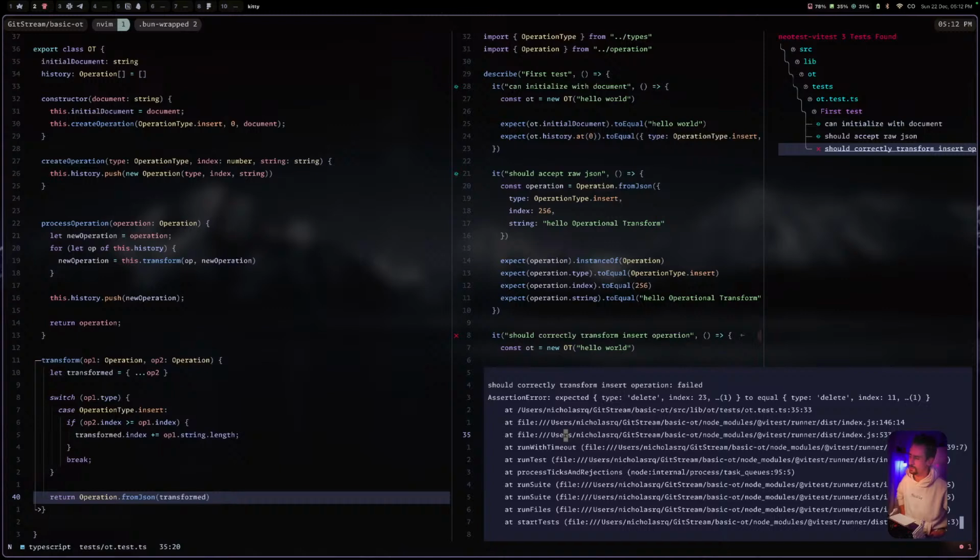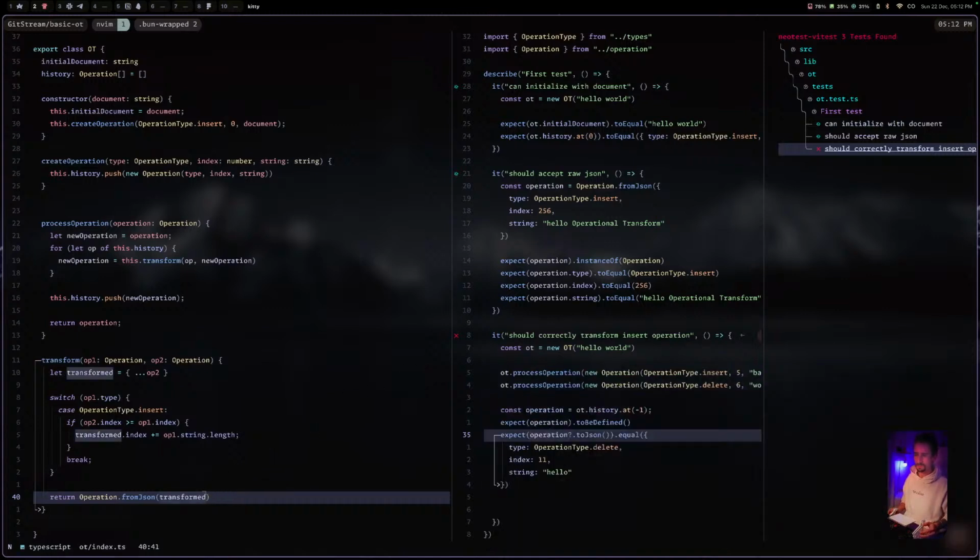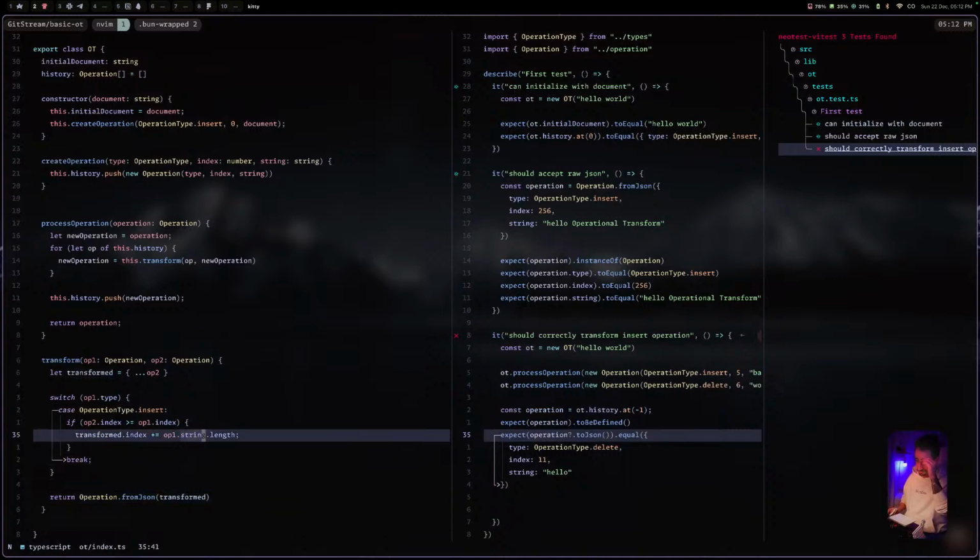That is interesting. Why is it 23? Let's debug it. Yeah, that's another cool thing about Neovim that was already mentioned in the comments. The cool thing is that, like in VS Code or any other IDE, I can debug code right in the editor. Let's see if there are any comments. No, there's not. Okay, cool.